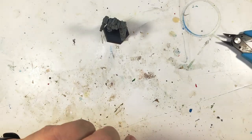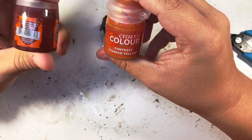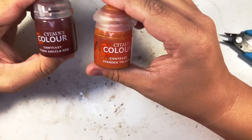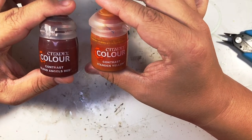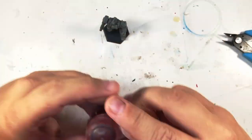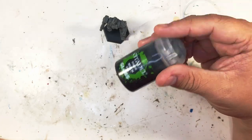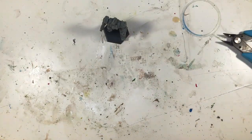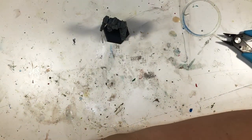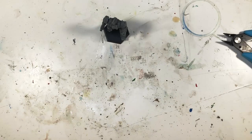And reaching into an old trick of mine, we're going to pick out a pair of contrast colors. In this case, Blood Angels Red and Iden Yellow. And of course, top that off with some non-shaded oil gloss. What this hopefully will do is create a nice hot rod racing car finish.